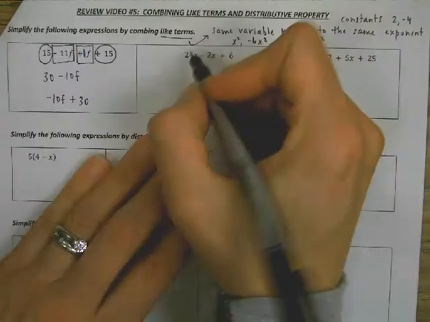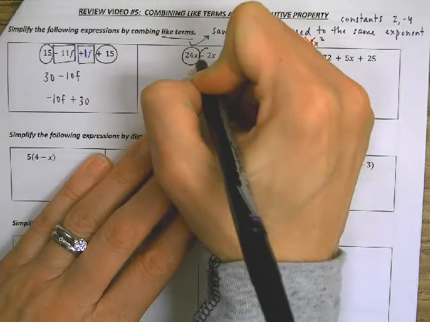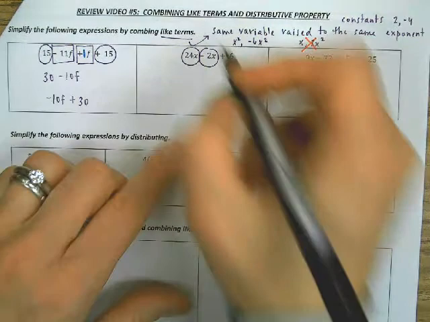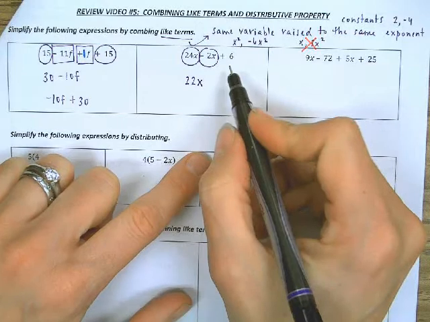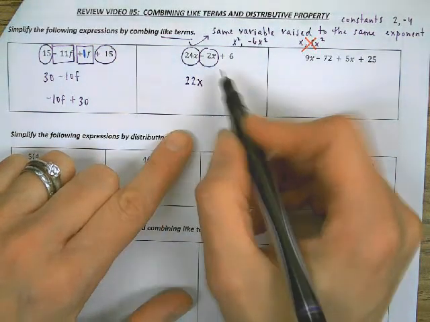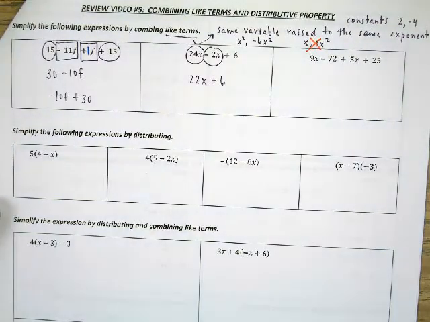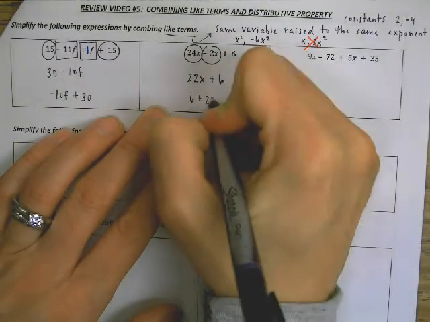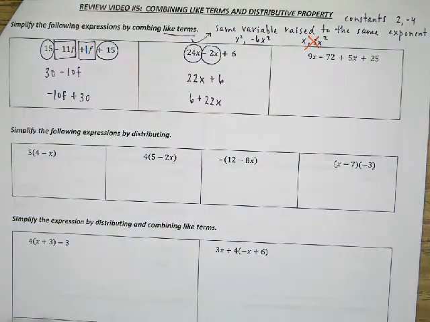Okay, so now my second one. Again, I always just start with the first term. So I see a 24x, and I see a minus 2x. So I know I have 24 minus 2, which is 22, and my x goes with it. Now here's a case where we have that loner term. We need to make sure we remember to bring that down for our final answer. So that'd be 22x plus 6. Again, you may see that as 6 plus 22x, but they mean the same thing since both terms are positive.